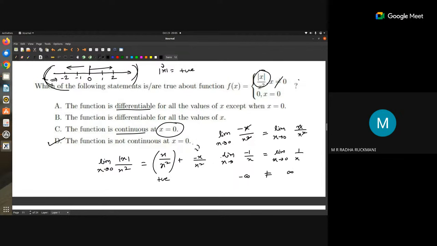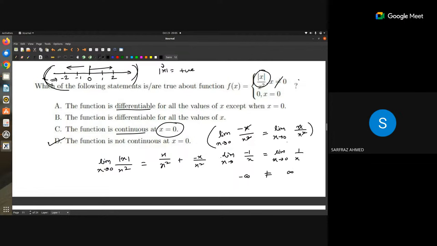So when x tends to zero, for the right hand limit, you will take the first part. For the left hand limit, you will take the second part. Correct? Is it okay now? Yeah, sir, that's correct. That is what we have converted into this point now.